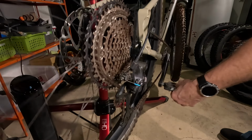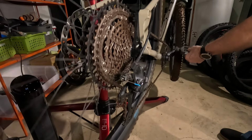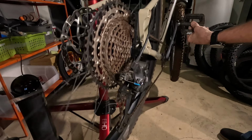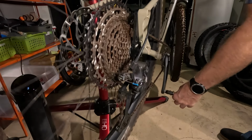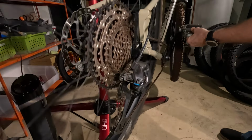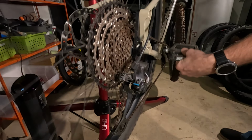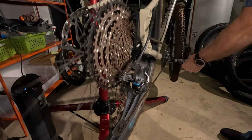There's definitely a delay in there between when I hit the shifter and when the chain moves. It's pretty interesting. So we'll be able to compare this to the AXS shifting here in a moment.